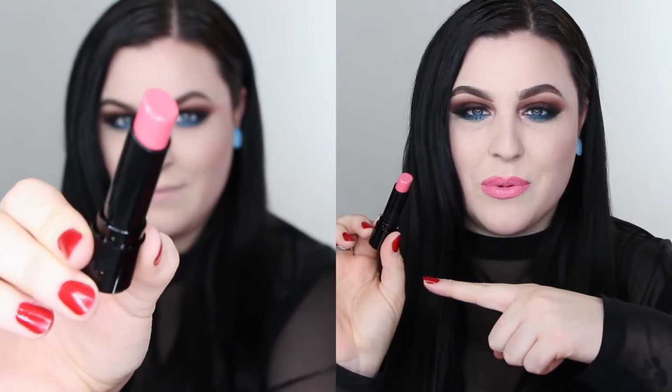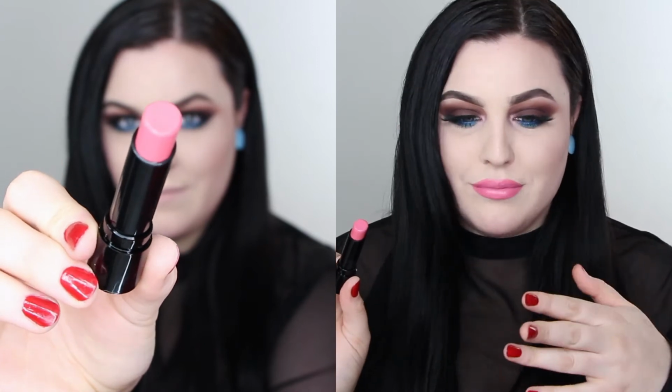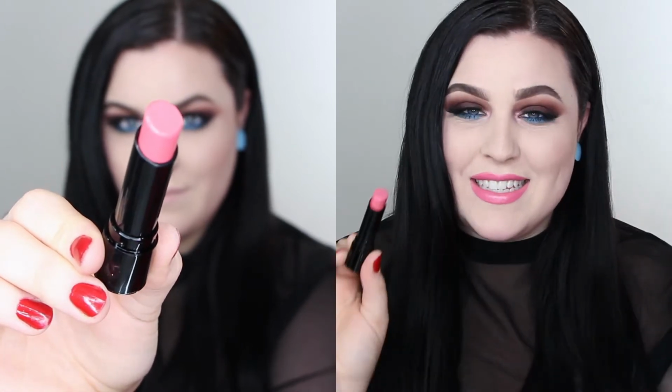Here is Callie Rose. This is a medium pink, but it is bright. I actually don't mind this for a pink. Typically, I'm not the biggest bright pink fan, but this is actually quite nice, and I feel it's going with the blue very well. I feel I'm having a gender reveal party. This is a lipstick I would wear for that. Yes, and then I'd force my daughter to be a ballerina because that's just so cool.